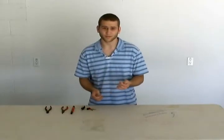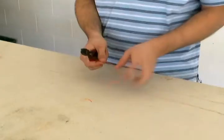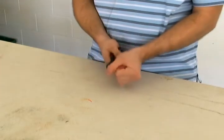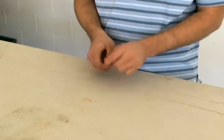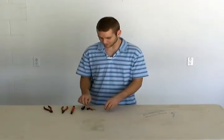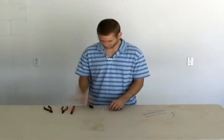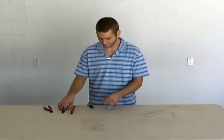Okay, so after you've got the wires untwisted, take the wire you're going to use and strip about a 1/2 inch off the end, off both ends. Once you got that done, loosen up the screws on your alligator clips, and then just go ahead and attach the wires to the alligator clips.